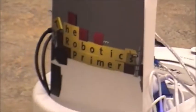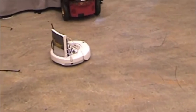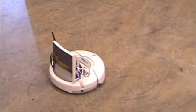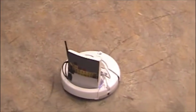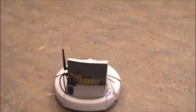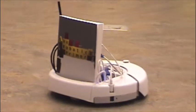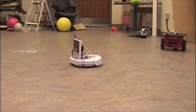I wrote this book for several reasons. The main reason is that I would really like to make robotics accessible to everybody who is interested. Right now there are a lot of popular books that don't really teach the fundamentals of robotics, and there are a lot of textbooks at the college level which are not really accessible to people in K-12 education — teachers, students, and hobbyists. I wanted to fill that gap and make a book that's fun to read for just about anybody who wants to get started in robotics.